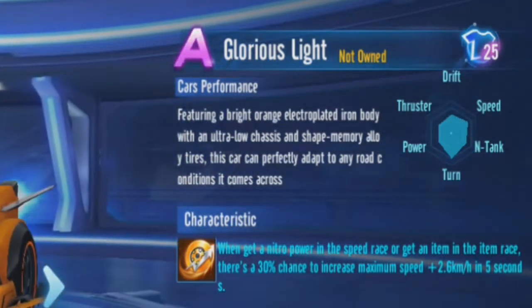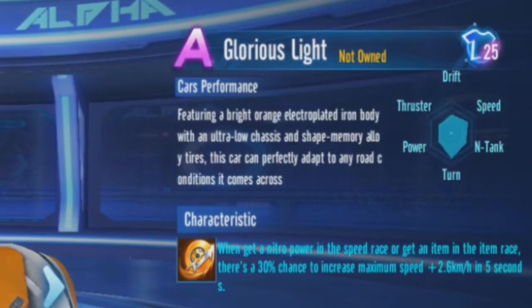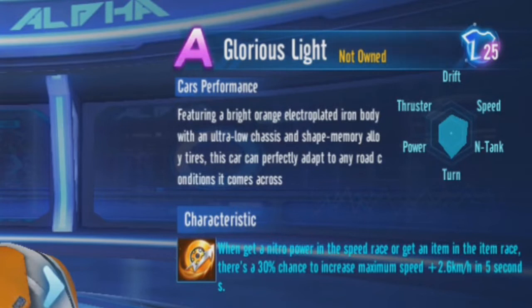Okay, so this kind of car is more for the item part. Glorious Light and AJ Glory, they are more for item. It has very strong turning, but not as strong turning ability. No, I think that's about 70 plus. Drift is a bit bad. Thruster is quite bad, so it's not for continuous. Power is quite low, so acceleration is not that high. Speed is quite okay, and end tank also quite okay.